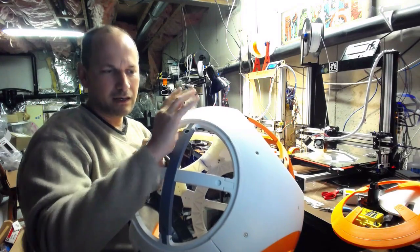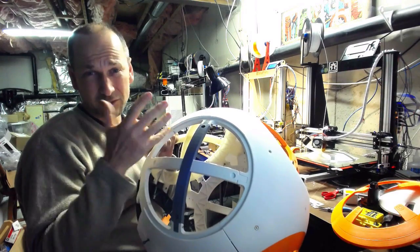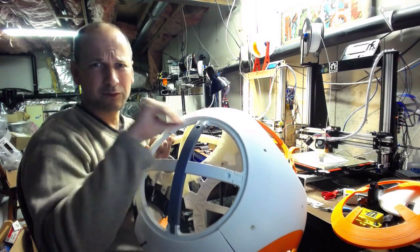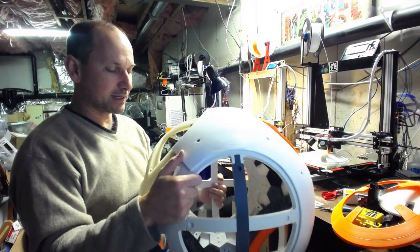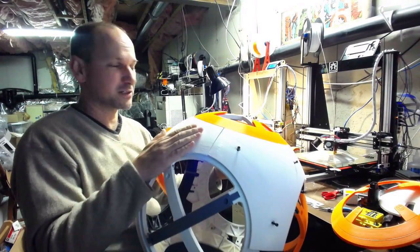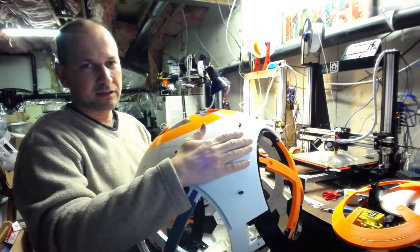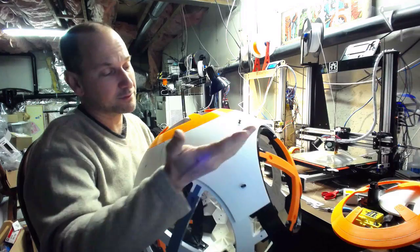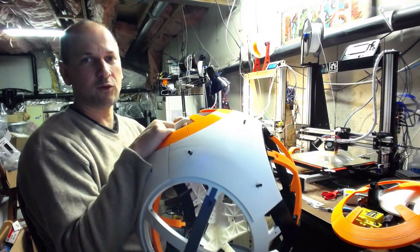Overall, the frame itself winds up being about 11 millimeters thick, and the panels are about another seven, so it's a little bit under 18 millimeters — 17 to 18 millimeters — somewhere in the 5/8 to 3/4 of an inch thick, which isn't too bad. The triangles I did out of PETG, so they have a little more give to them and are less likely to crack. Everything else — the rigid frame and the panels — are all PLA.